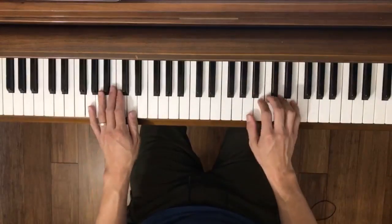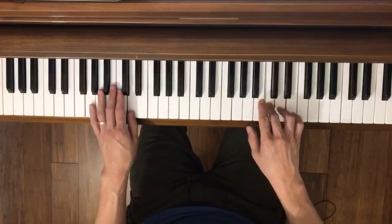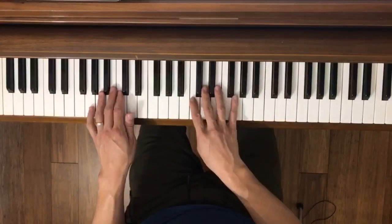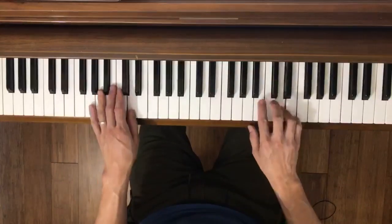Let me show you what I'm talking about. So here is an accelerando into a ritardando. That note didn't come out, right? So we do a ritardando into an accelerando.